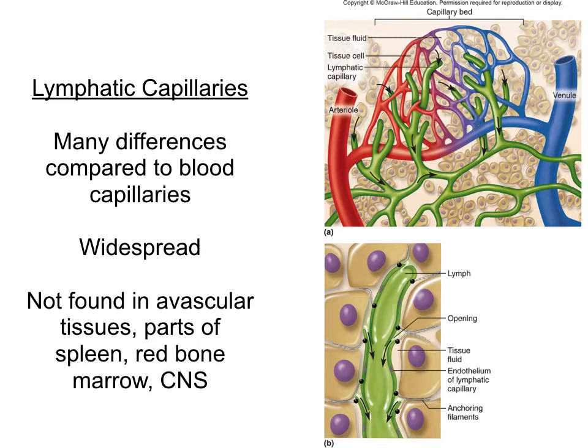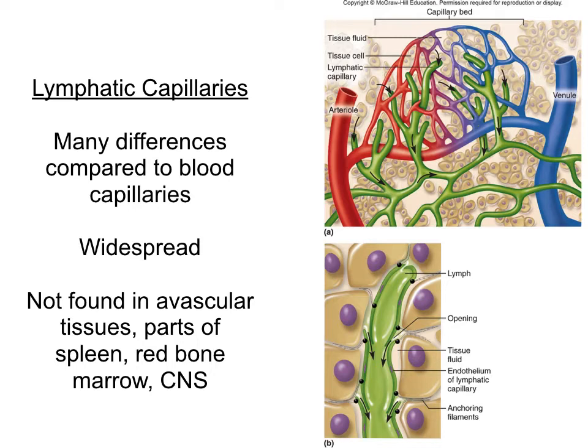So in blood capillaries, couldn't fluid go either way across the wall? You could filter out or reabsorb back in depending on pressure. In these capillaries, fluid only has one option. It can enter. So once you've gotten into a lymphatic capillary, you are now stuck inside that lymphatic capillary.